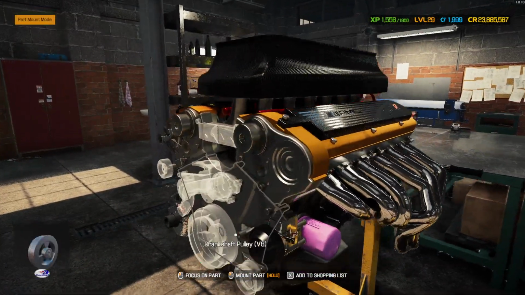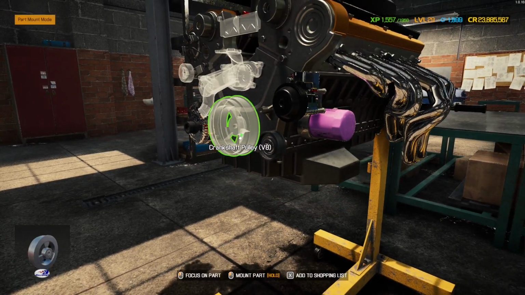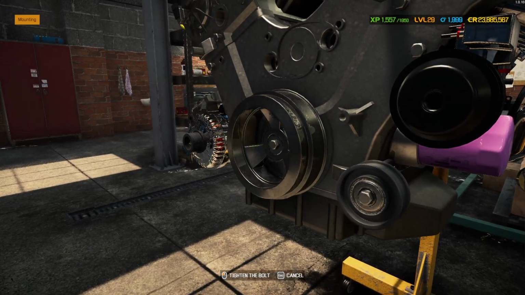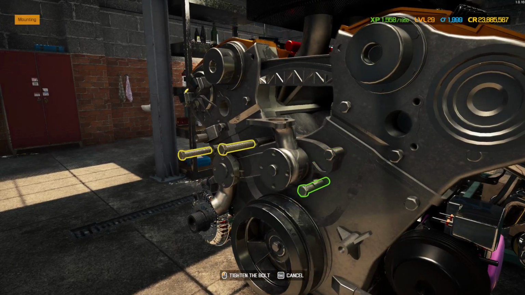Okay, so there'll be another belt, and I think the belt tensioner, thermostat, water pump pulley. I should have bought those. I know this thing takes 2 water pump pulleys.